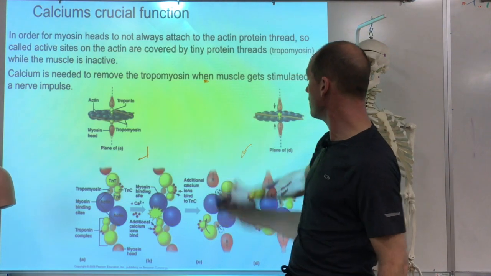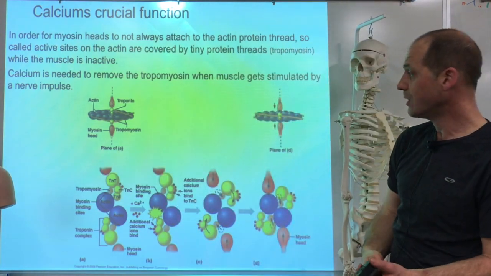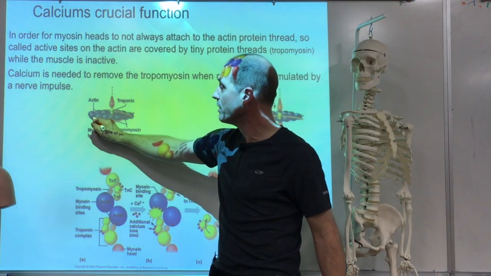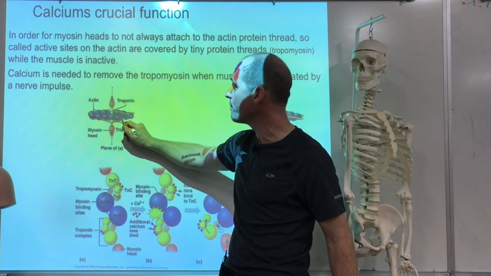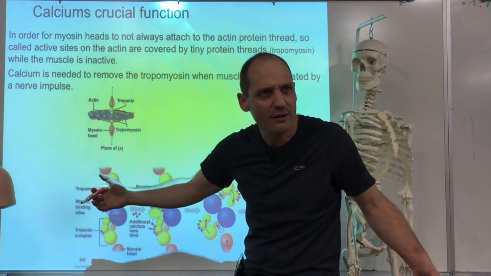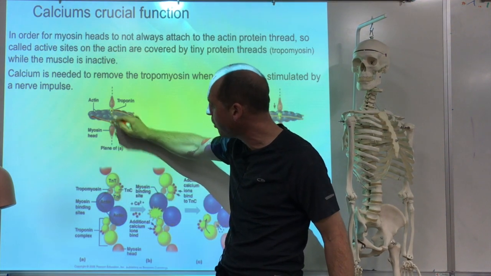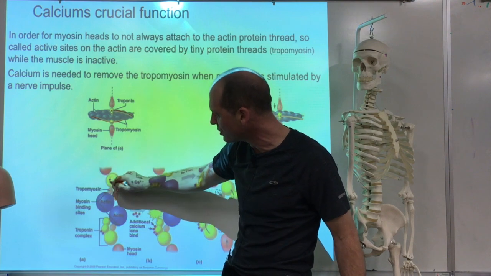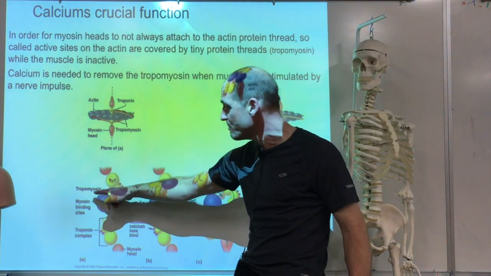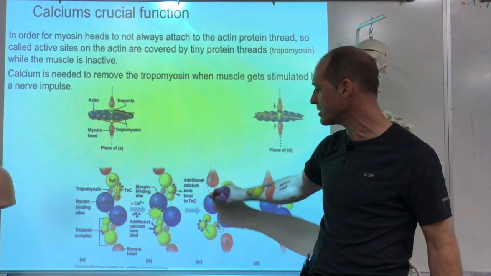And here's just a nice slide that talks about what the calcium does. This is a thread here on top of the thin filament, so it's an even smaller thread on top of the small thread. And then it's got some other goofy thing here, three balls. Look at these structures. That's where the calcium attaches. This changes shape and it moves that smaller thing away, and the active site is freed up, so the myosin can attach to it.